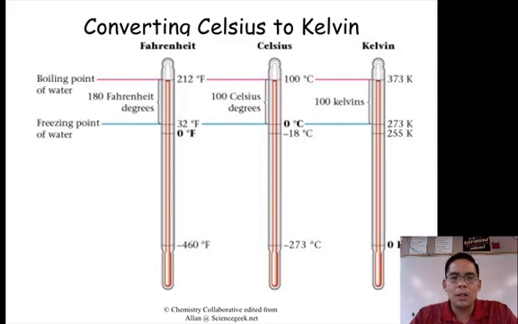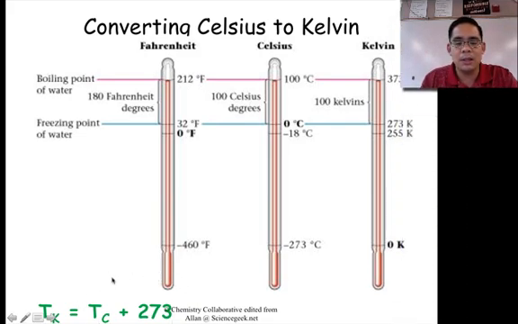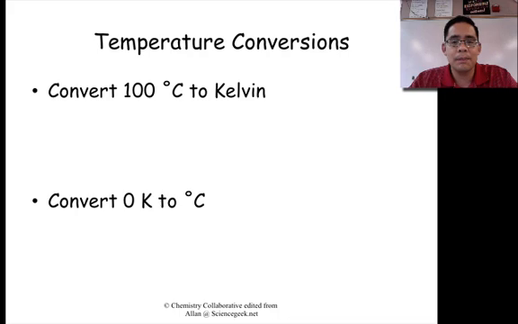In terms of converting, for our class purposes, we just need to know how to convert between Celsius and Kelvin. It's a simple temperature conversion. All you do is add 273 if you want to change to Kelvin, and likewise you subtract 273, doing a little algebra, if you want to go back to Celsius. So Kelvin to Celsius, you subtract; Celsius to Kelvin, you add 273. That's a formula you need to make sure you know. So why don't you practice these two problems? I'll pause it right here and I'll give you the answer.